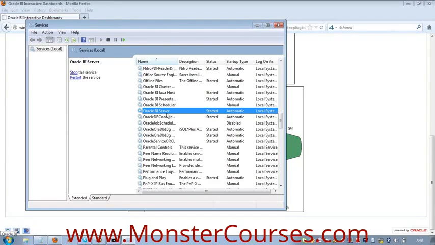Similarly, in real time also what happens, the data burden will be more on the BI Server. The database size varies from gigabytes to terabytes. The database size which the BI Server can handle. So to balance this load, see, I will give you a 50 kg bag to carry.